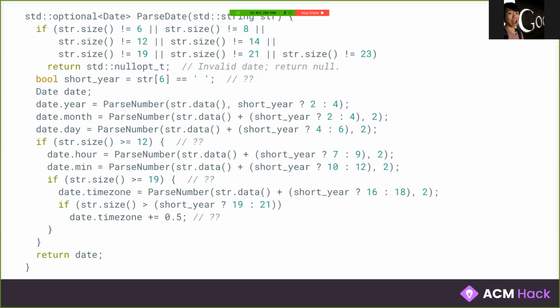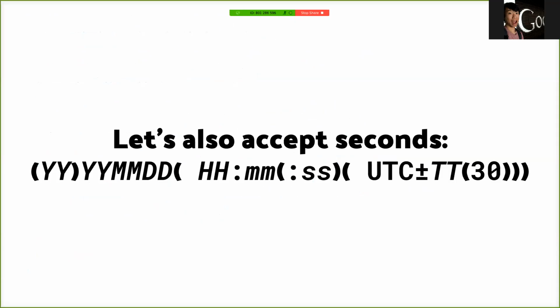So yeah, well, thank you, Jamie. That's a very useful addition. But that's what you would do if you want to actually make this code semi-work. But if we were to try to extend this thing anymore, I don't know if we're going to be able to do this. So you know what? We're just going to turn this code in and hope that this is the very last task we'll be faced with. Okay, the interview says, let's also accept seconds.